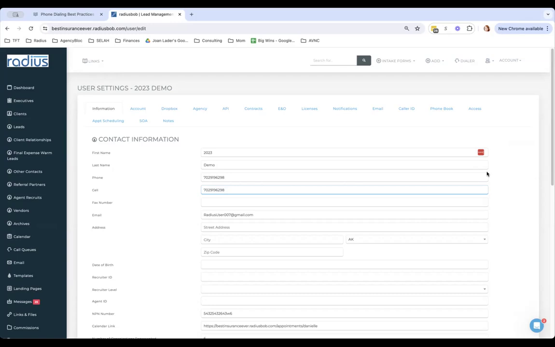So if you've done the business verification, we can do the CNAME database registration for you.